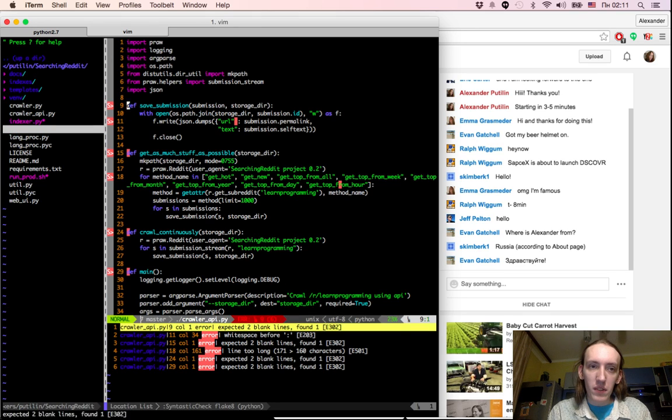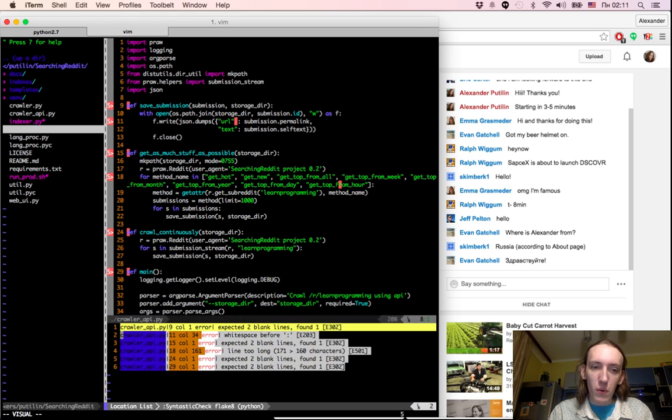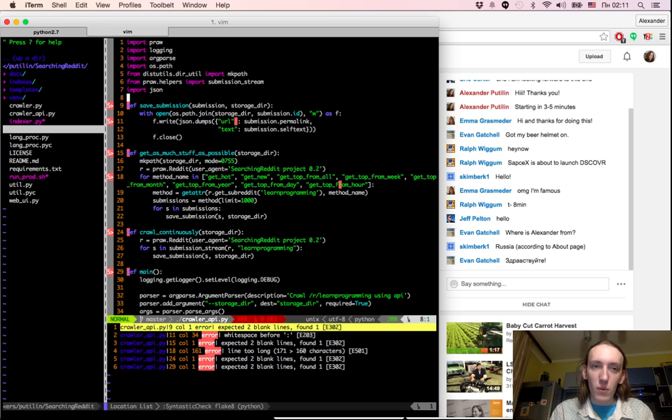Oh crap! Looks like there are a bit of issues with it. I'm using Vim, and it has nice plugins like Syntastic. It shows you issues with your code, errors, and various warnings.